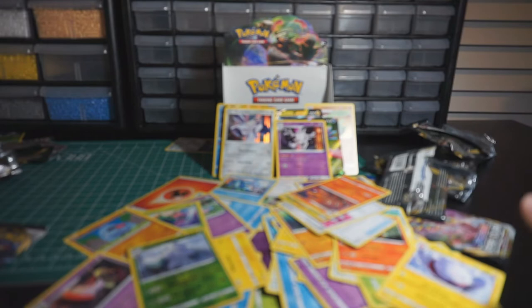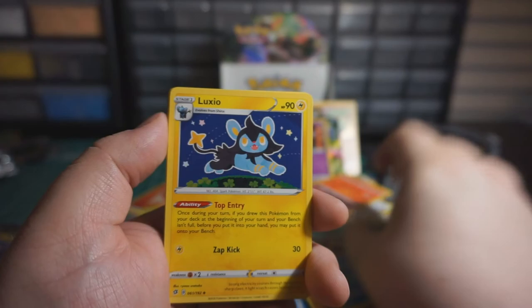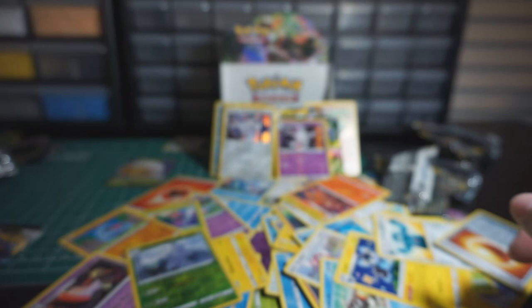There we go. Alright, so yeah, I did overheat one more time, but we're almost at the end of the booster box, so I don't think it's gonna matter too much here. We are near the end. Barraskewda, Luxio, Dracolock, Bronzong, a Nugget, and Eldegoss V, another hit. So we're definitely nearing our limit of hits.